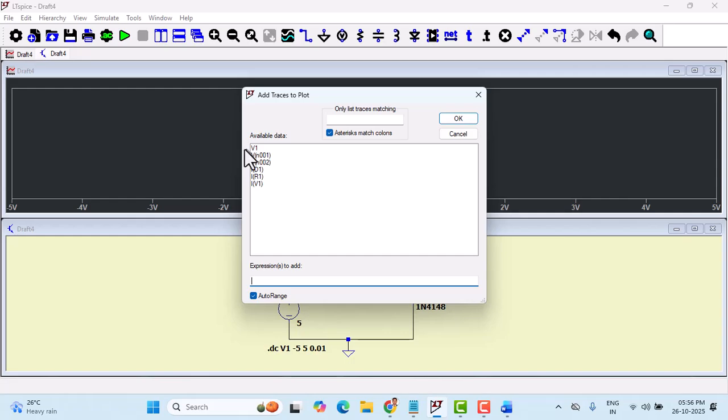Can you get all these values: V1, V of N001, V of N002, I of D1, I of R1, I of V1, all these things? Yes, sir. Then you're on track. If you are getting all these things, then the circuit is correct. Everything is perfect.